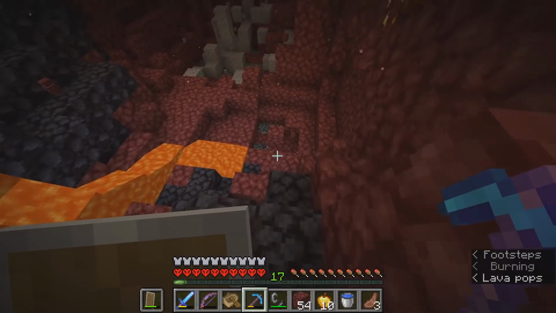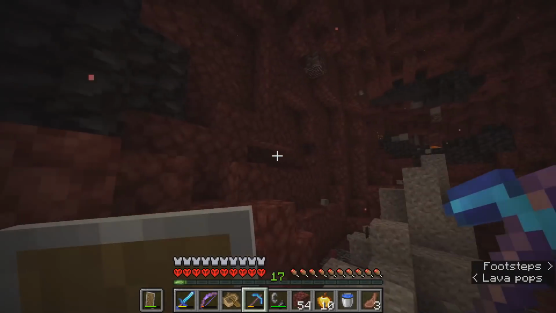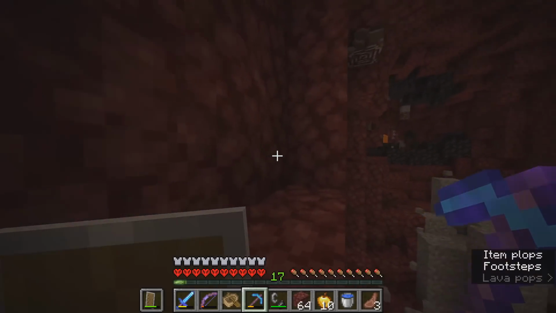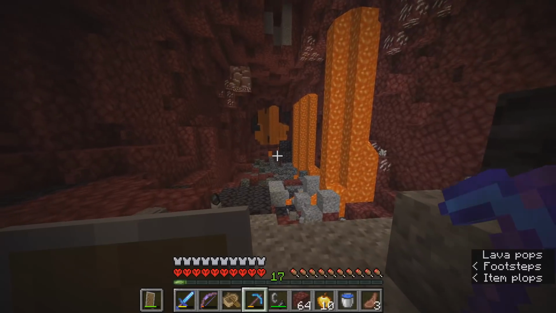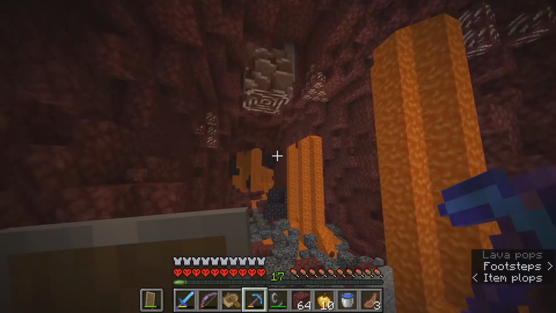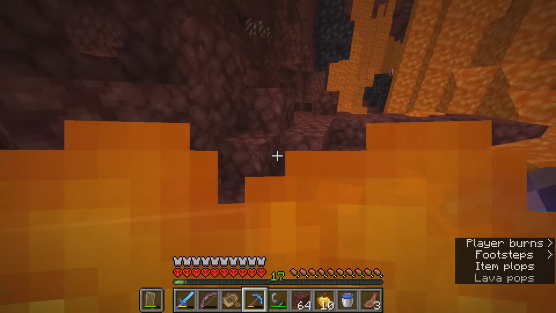Oh, there's already some more. I wonder if I'll get any veins of three. I assume I will. I mean, there's going to be quite a lot of ancient debris, so there's no way I don't get any whatsoever. Okay, I've got 8 total, 4 from this tunnel and 4 from digging the tunnel. I might even find a bunch of this on the way back as well. Oh no, that is scary.